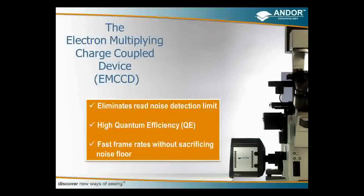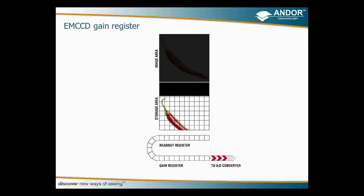So really they were designed to overcome this read noise detection limit, which can be considered the primary detection limit of a scientific camera. And they can overcome this, importantly, at any readout speed, and they can even be single photon sensitive. You could have done this with intensified CCDs before, but you would never have got high quantum efficiency. With EMCCDs, you can combine the 90% quantum efficiency of the silicon itself with the ability to still be single photon sensitive, to amplify even a single photon incident on a pixel into a size that means the read noise is no longer an issue. It's practically negligible. Importantly, you can do this at fast frame rates. It doesn't matter that the read noise increases significantly at fast frame rates. We have enough amplification power to overcome the read noise no matter what the frame rate. So that's really the beauty of EMCCDs.